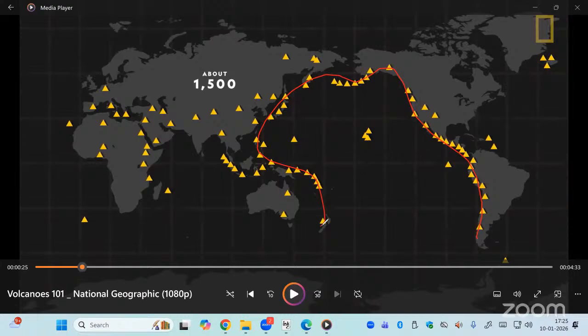If you see from a top aerial view or from a satellite picture, at any one of the places you can see a volcanic eruption. That is why it is called the Pacific Ring of Fire.